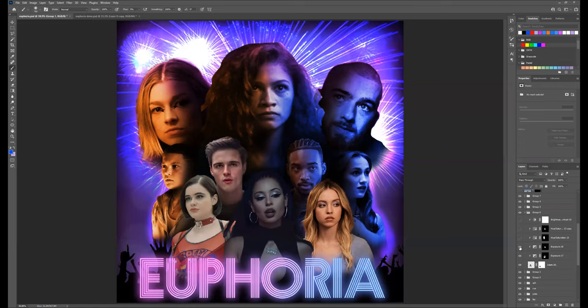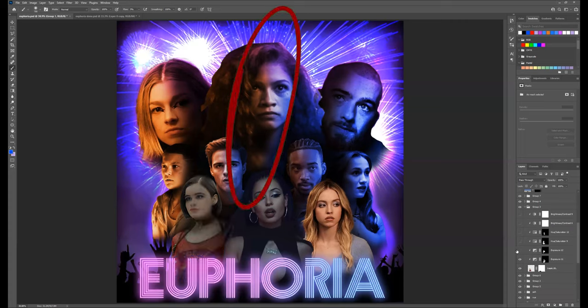So what we do is we grab a hue and saturation adjustment layer and we set it to the color that best matches the light that's being projected onto our subject. And once this happens, we just basically do what we did again. We take the mask and we cover and paint whatever it is that we want to be seen or not. Now, since Rue has three different lights hitting her, we're gonna just add three hue and saturation adjustment layers and put them in the correct places where the light is hitting her. And that's what gives us that almost like three-point lighting look.